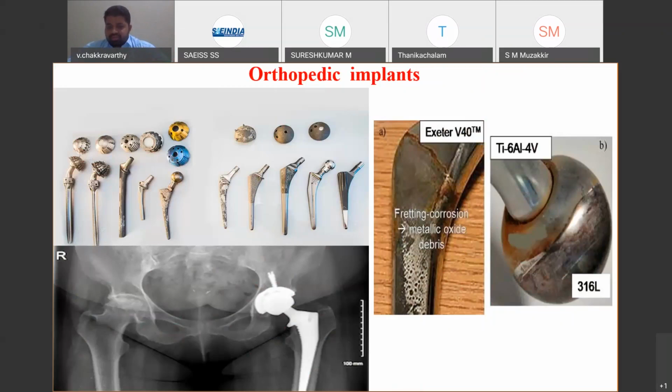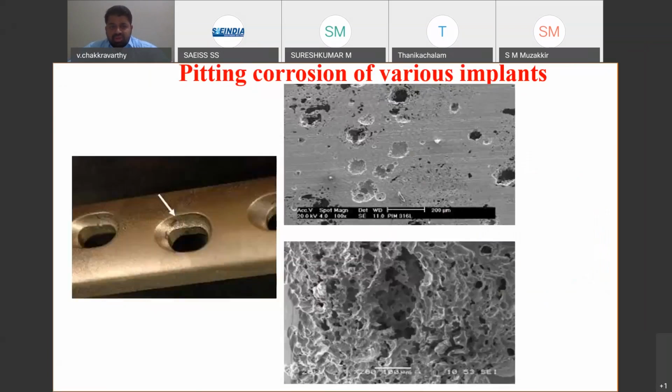Corrosion could be of many types. We will be covering them in the upcoming slides. But when two implant materials rub with each other, and any corrosion happens at that time, that is called fretting corrosion, which we could observe here. And here I have given a couple of examples of how an implant will exactly look. If it is getting corroded, in what way will it look? The appearance was shown there. Okay, so let me quickly step into the next slide. This kind of implant will undergo a common type of corrosion.